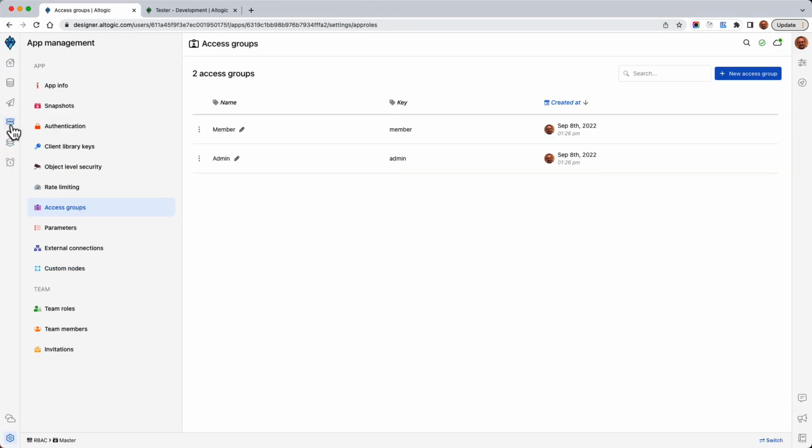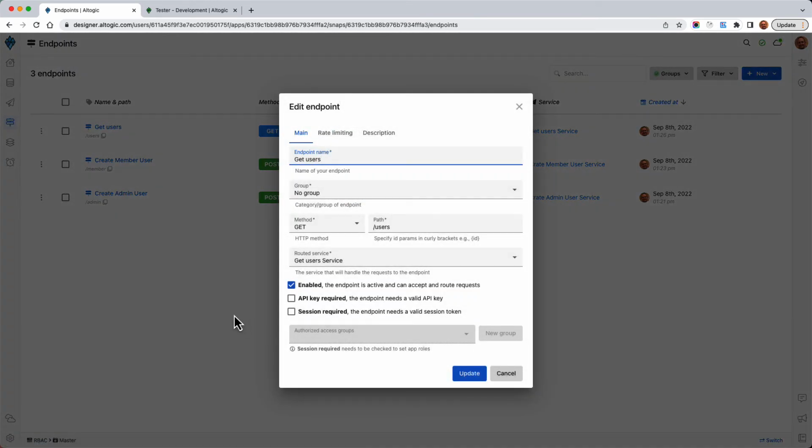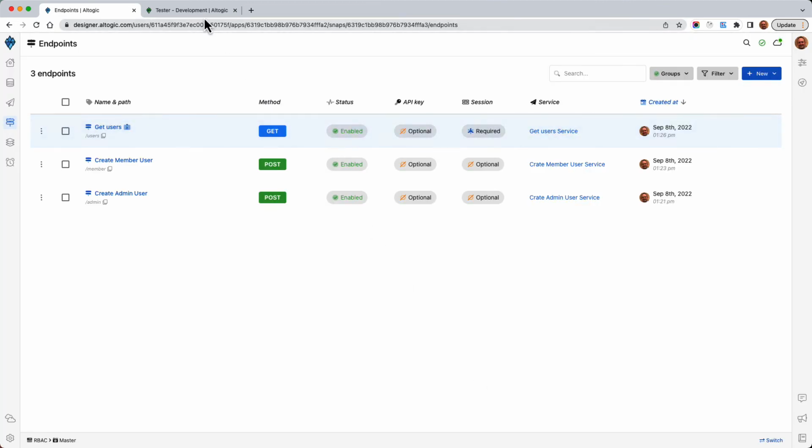So how do we enforce the role-based access controls? We will be applying the role-based access controls to this endpoint, saying that in order to enforce this one, we need to have the session enabled. Then we need to say that, hey, this endpoint, the list of users, can only be called by a user with an admin role. The members will not be able to call this endpoint. Okay. Let's update this thing. Let's get back to here.